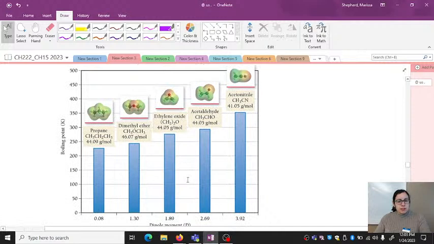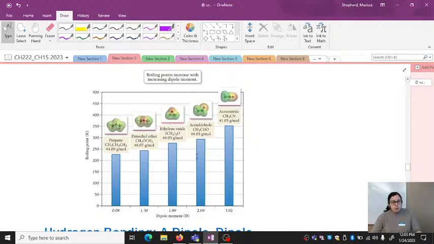And let's put some of these in context. Now we're looking at this chart, and you could kind of guess it based off of your drawings. It starts with propane. We can compare all these since they have the same masses, or at least really similar masses, of around 44 roughly for the most part. They have them plotted by dipole moment. And so propane, we would expect to have a dipole moment of about 0, since it's just our 3-carbon chain.